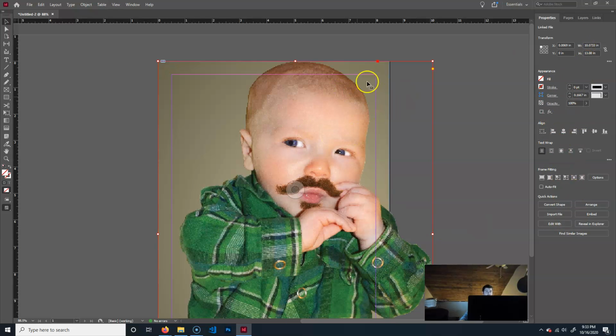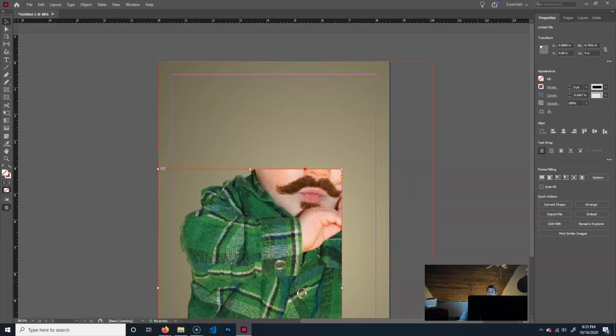Okay, so this is one of the weird things that you're going to deal with, and I don't want you to get confused by it. So let's say I wanted to scale this down. If you grab this, because this is too big, it's not going to scale it. It's going to do this. And you're like, well, that's not what I wanted it to do, and I'm sure it's not. So the idea here is that, come on, undo. You're not going to undo? All right, I'll just double click.